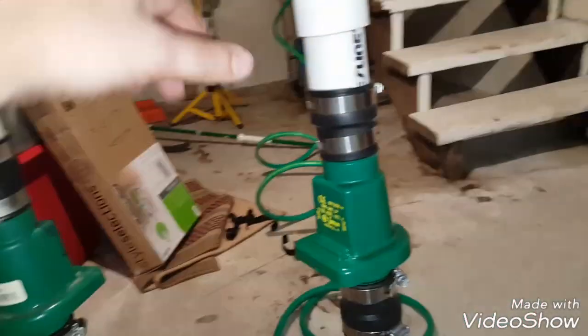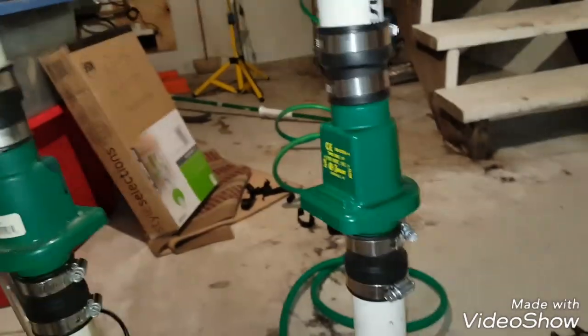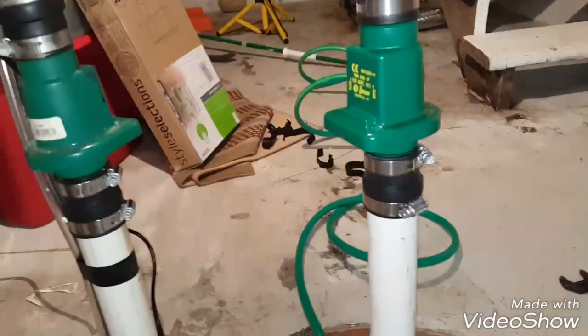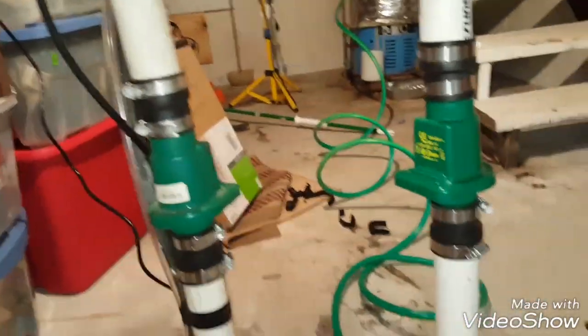On the bottle it says, the purple stuff, you should wait I think 2 hours for full set. But whenever I've seen plumbers work with this stuff, they seem to get on it right away, as long as you're not doing high pressure, right? This is very, very little pressure. So I think I'm just going to give it maybe 10 more minutes, and then I'm going to start testing it to see if it works.